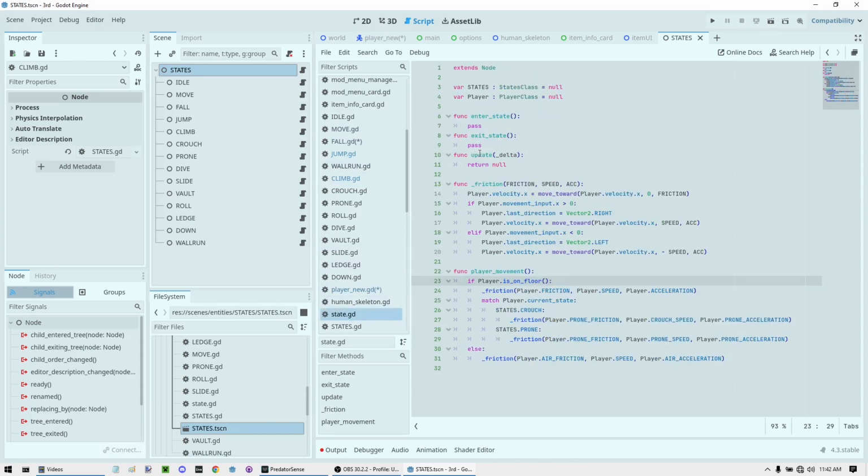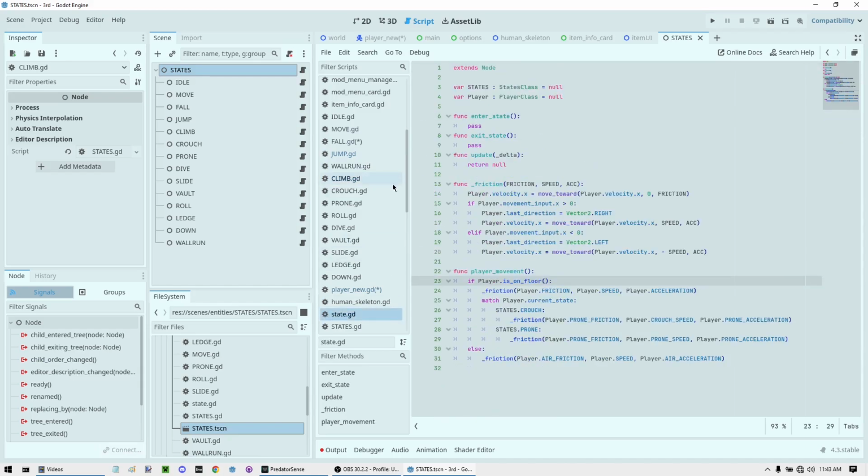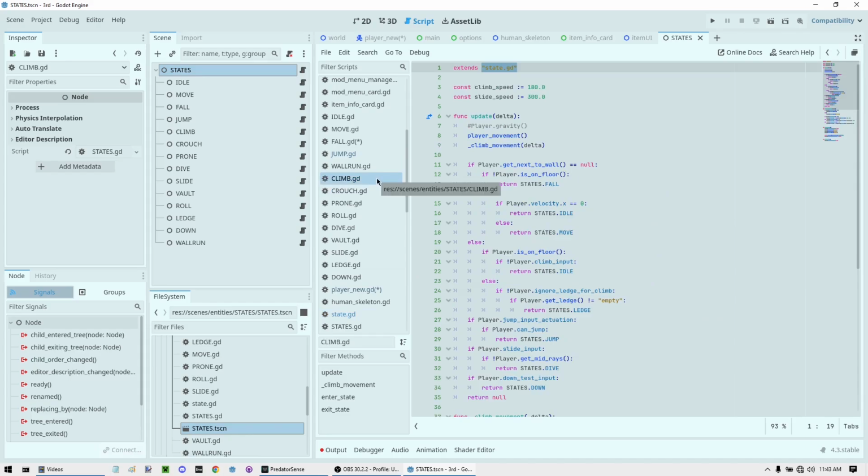That works because we're calling these functions in the player script when we made that whole change state function. And that works from the other scripts because we are extending state GD, which is this. So it all connects somehow.